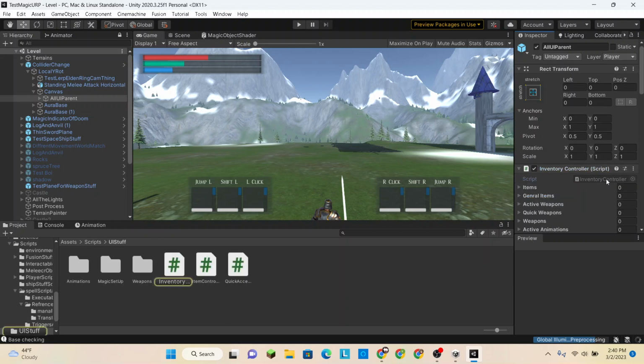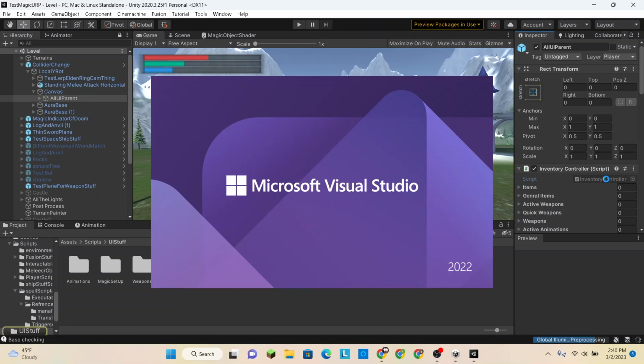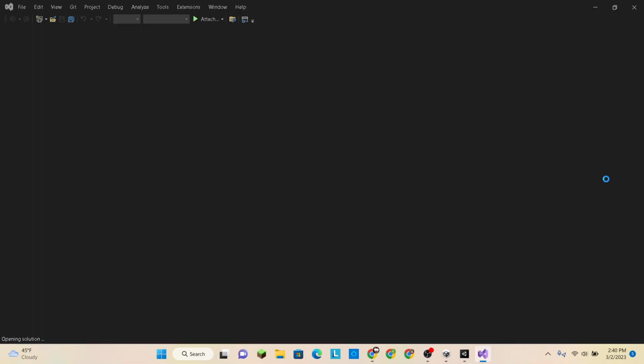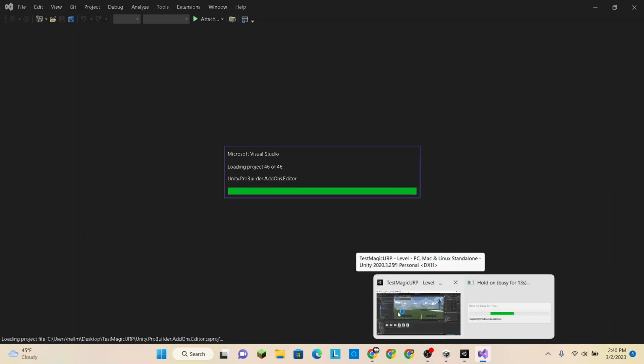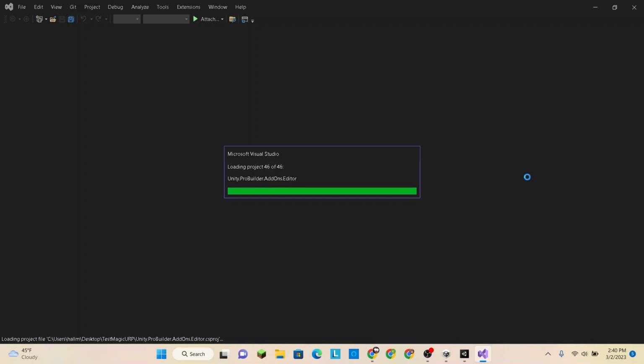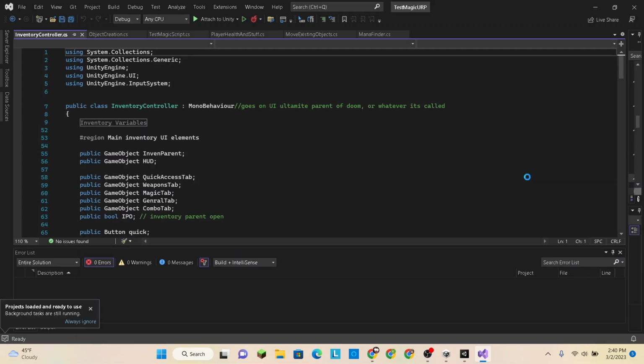Let's try the inventory controller first. Let's exit out of all these other scripts, because they're just gonna clutter everything.